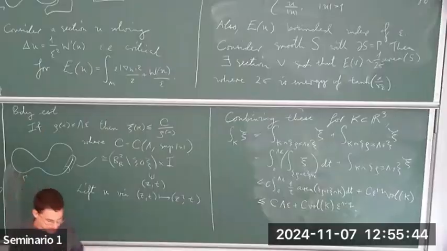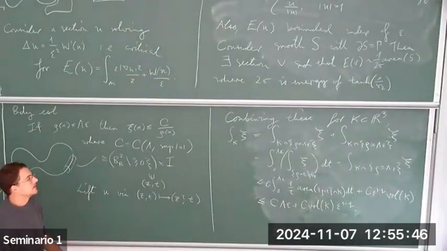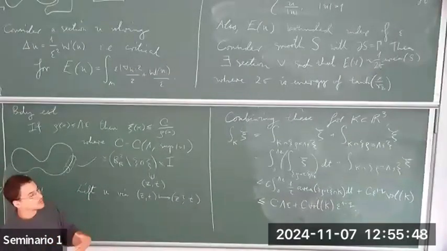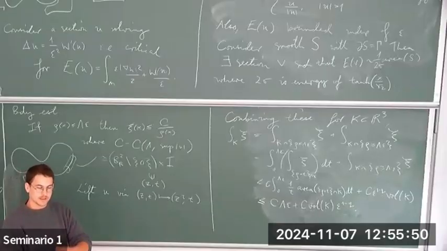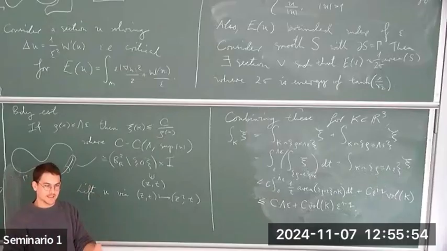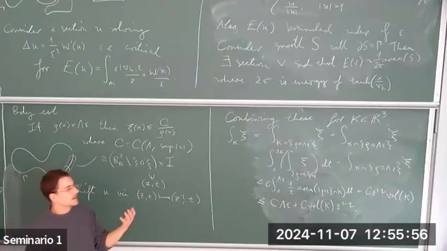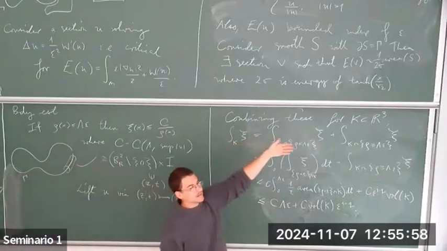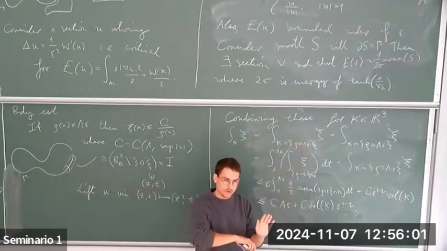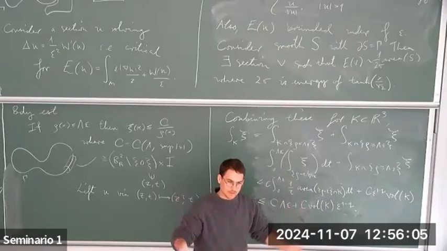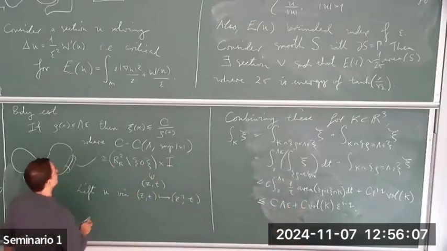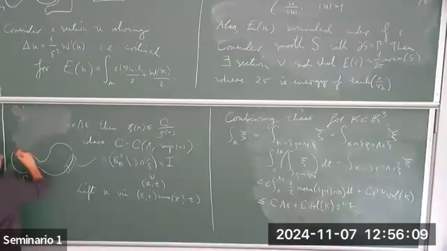How do you get this competitor V? Well, as Marco explained, we can pass to a double cover of M where the lift of S is separating, and then we can look at a one-dimensional solution composed with the signed distance function to the lift of S, and this will do what we want.